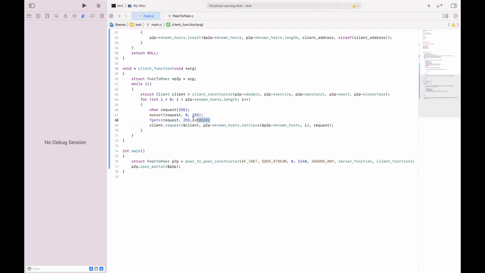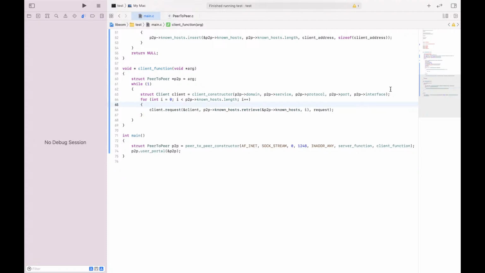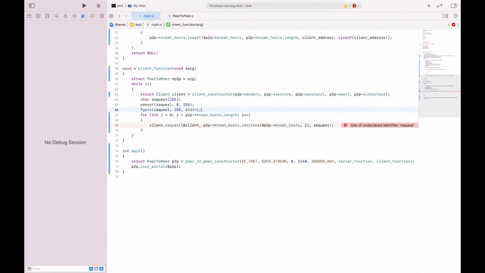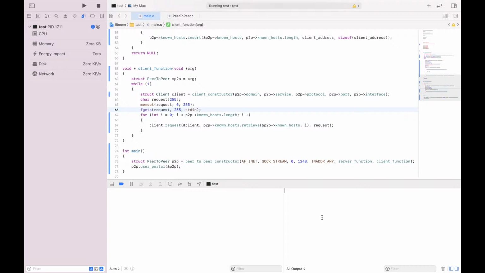Okay, so I had this part, this reading the input, within this for loop, and so it wasn't waiting for it, and it was also trying to get a new message for every client that it would be sending it to. So if we try this, we might need to wait a second in between. Maybe not. Nope. Can't even put in some input.